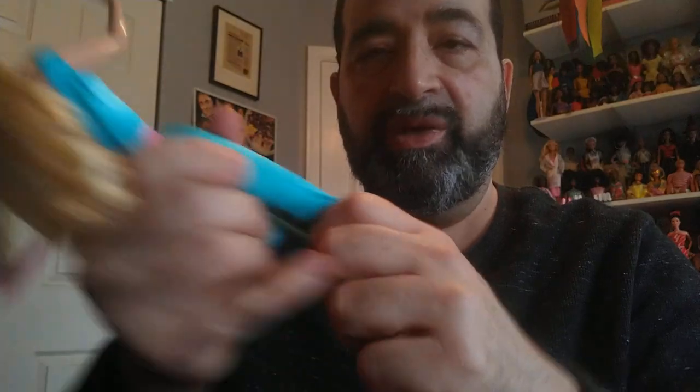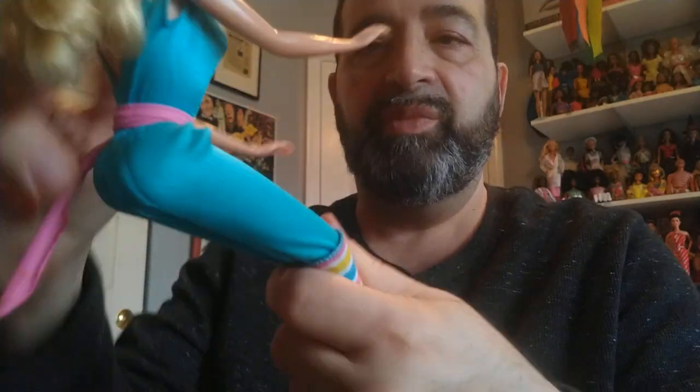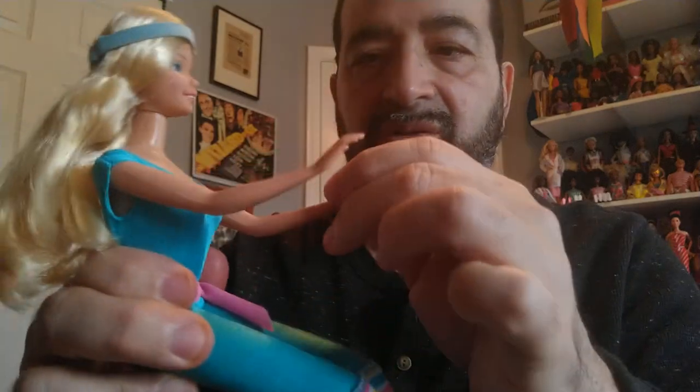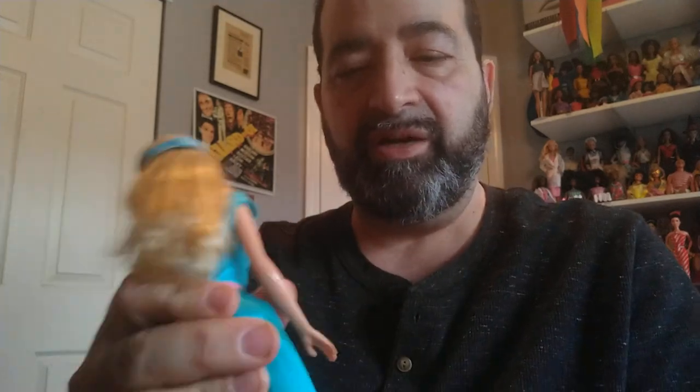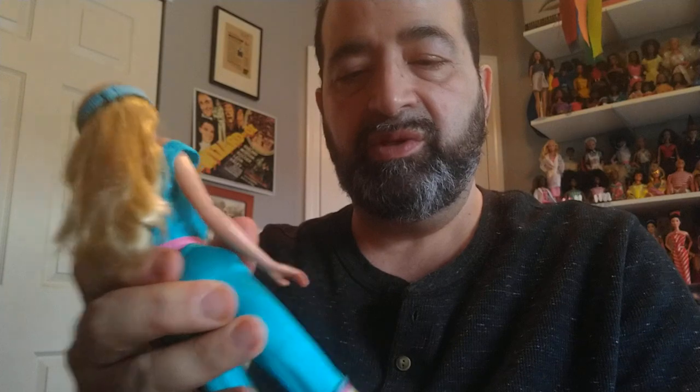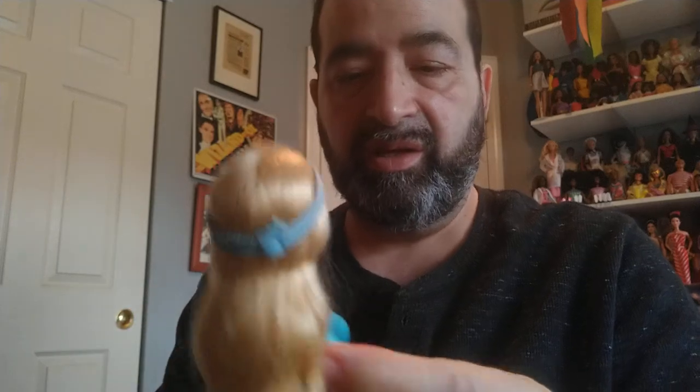Of course, her legs bend and click. Still very well. She herself bends. I'm being gentle because you never know when an older doll can just break. You know, there's that mindset that if you're out of the box, they're not as fragile as when they're in the box for many, many years. So I hope that's true when I show you dolls like this.